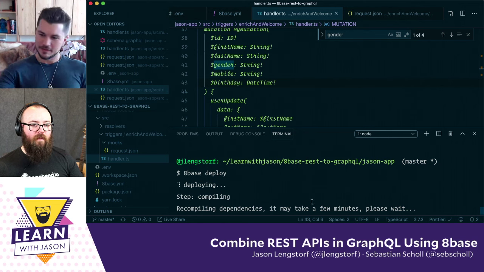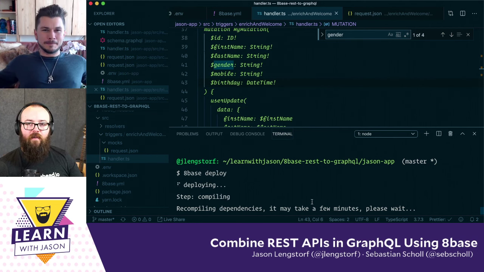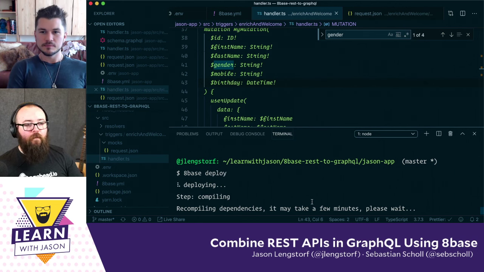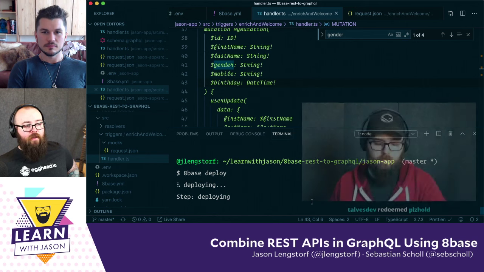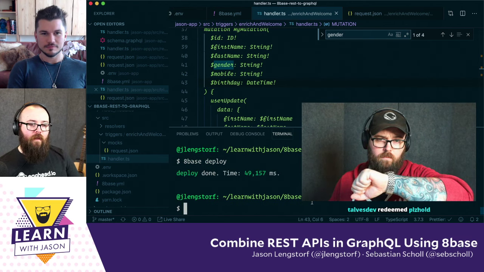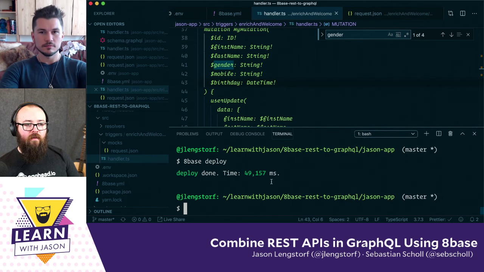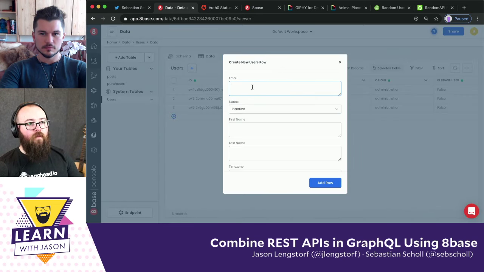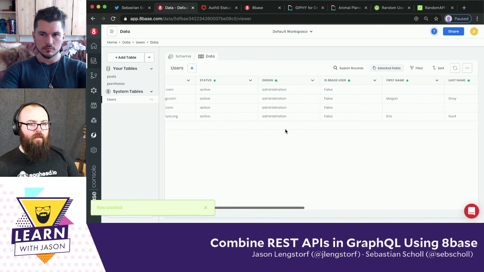I know the feeling. Recompiling dependencies. That's because we added the GQL tag, right? Yeah. Okay. At this point, we're going to get this running, and then I think we're going to start breaking down. So, chat, if you've got any questions, now's the time to get those in. Otherwise, let's give this a shot, and then we'll take a look at, let's see, someone at example.org. And does it matter that I'm checking the, hey, there we go.